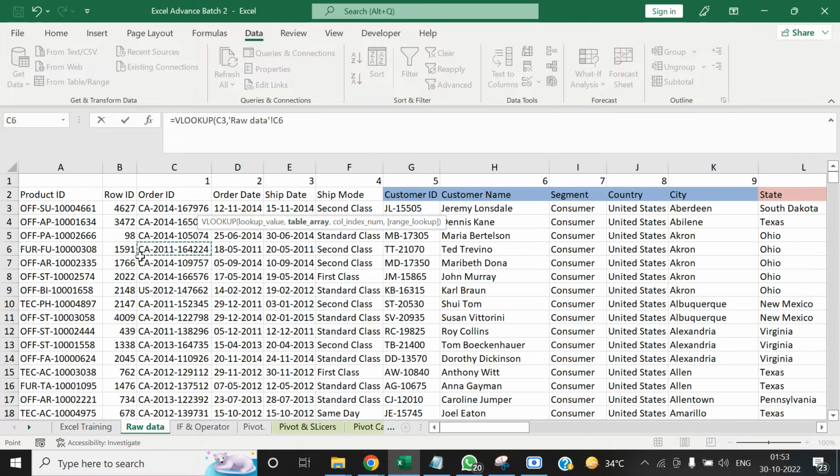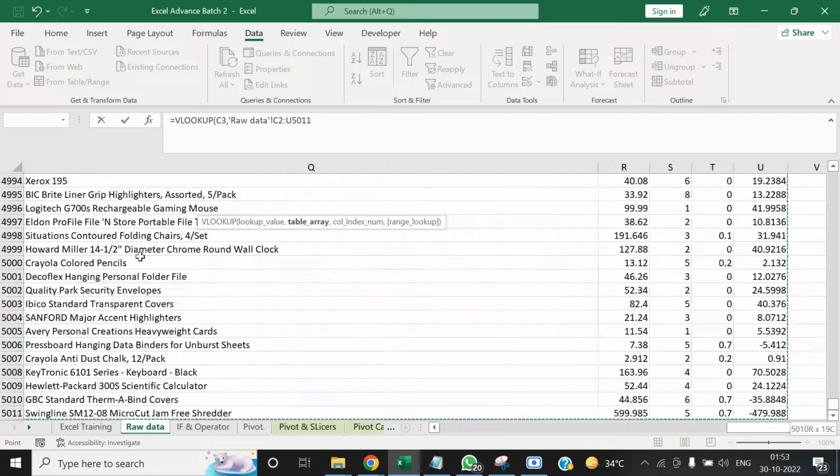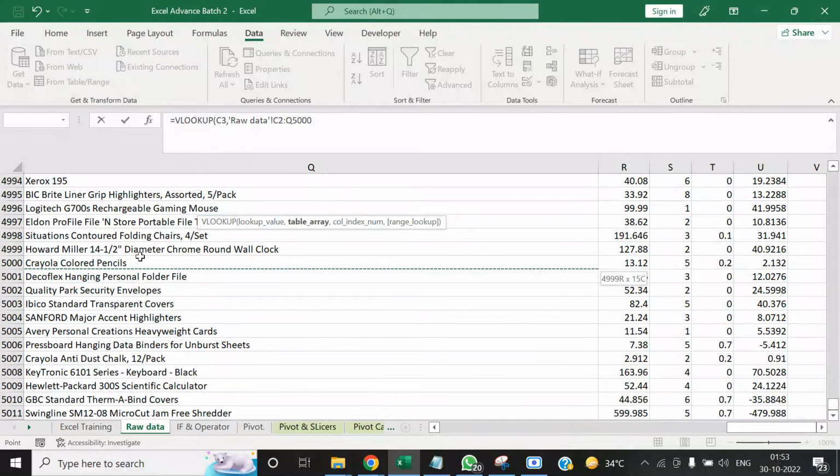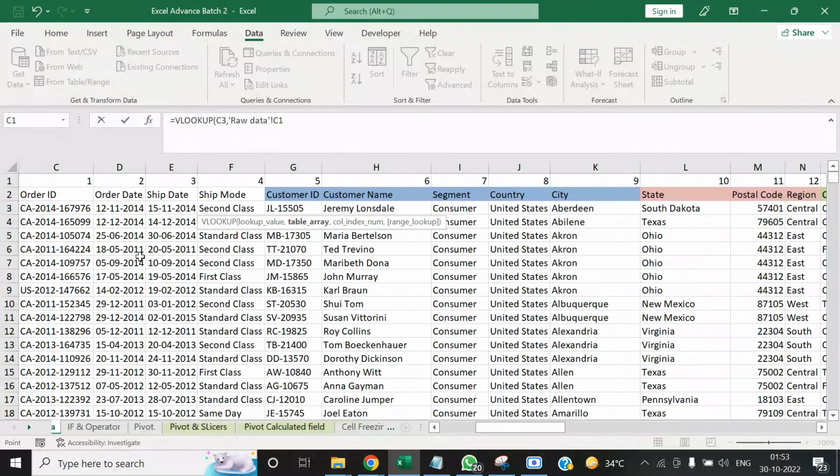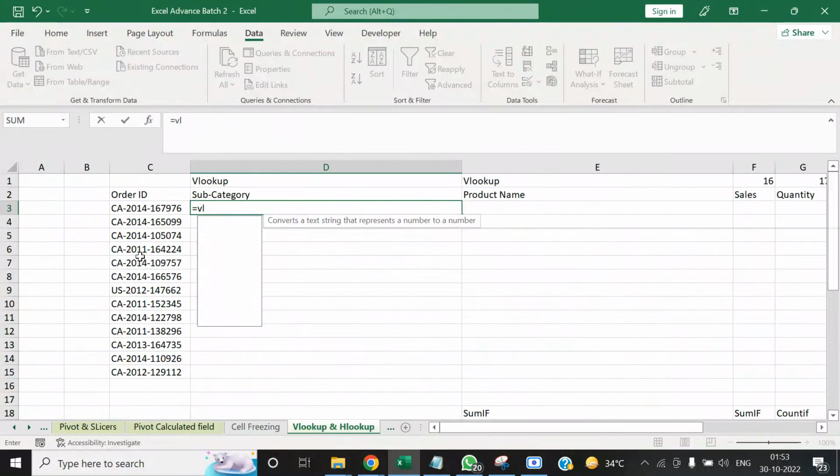The prerequisite is that you need to ensure the first column you are selecting is your lookup value's column, the one from which you are taking the lookup value. I'll select the entire data set. Now I know it is my 14th column, but there's a way to find out. Equal to we look up this.